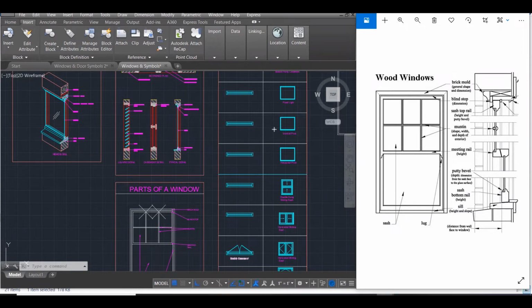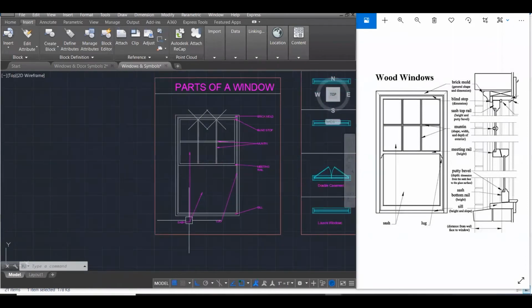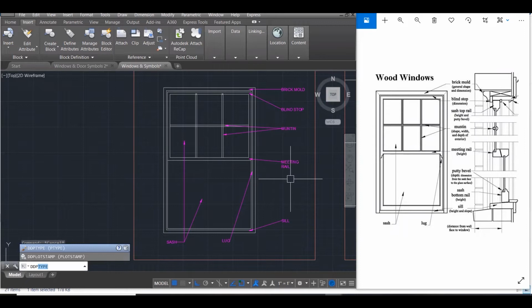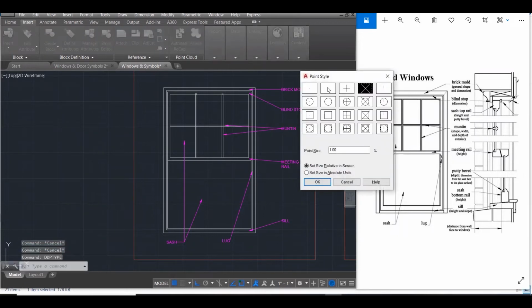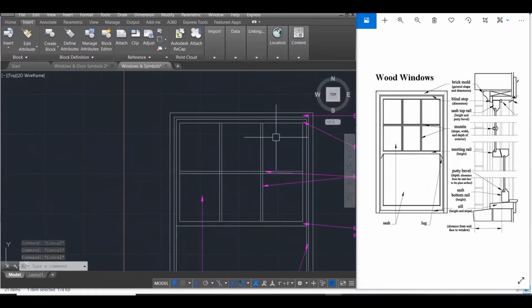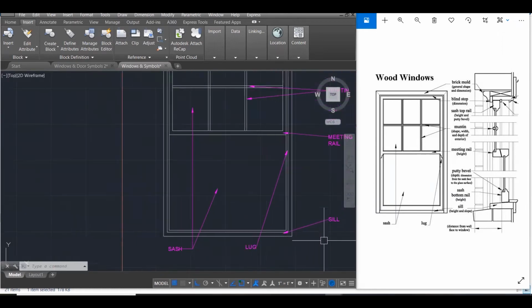So let's look here and see what we can see and compare what I have. Let's zoom into this one. What these two X's here mean, those are just my points that have grown extremely large. So I press RE to regen my screen so as to hide these points. Or you can press DDP and that carries you to PTYPE, and I can put it on a speck of dust. That means it will never be shown again. Useful to know. Sometimes it actually confuses you while you're navigating around the drawing. All right, so let's get back to what we really came here to do.